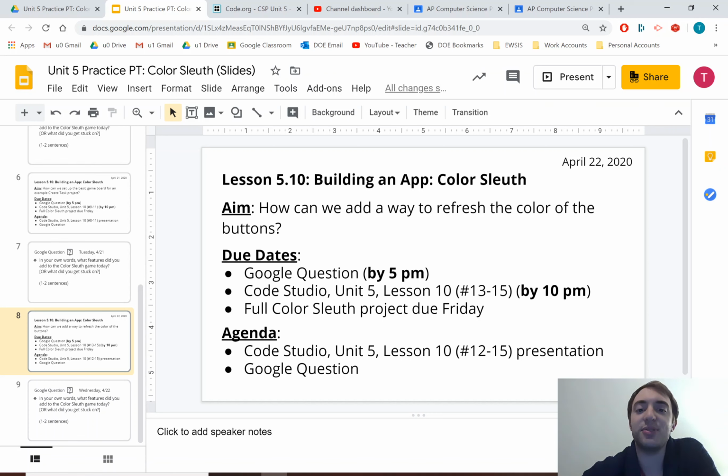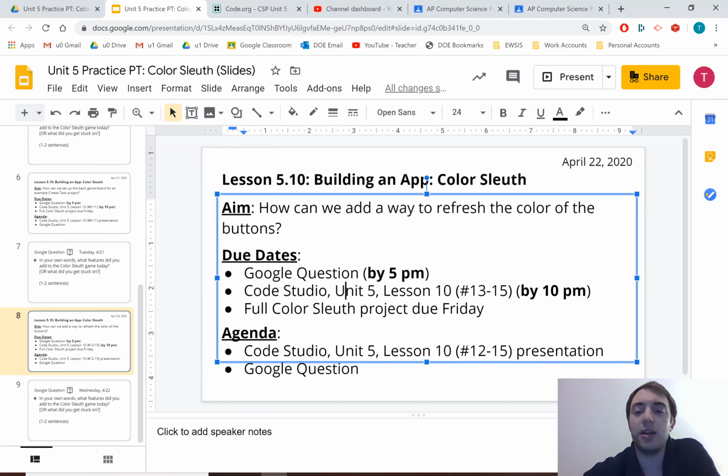Hey everyone. So today we're continuing the color sleuth, slowing it down slightly. That doesn't mean you can't continue on forward if you feel like you have time, but it's a pretty big step today. Originally I was going to do the next 2 sections, but I think it's better to really hammer it out now, because this is where most of the points are when I eventually grade this. I should probably actually share that rubric, but it's exactly as you're seeing. If you do every step, you can imagine what it looks like.